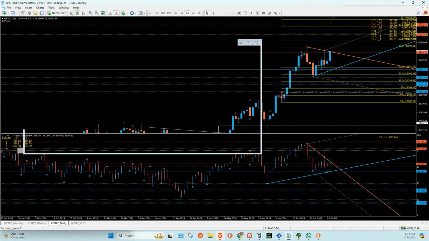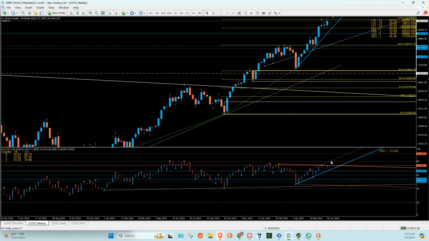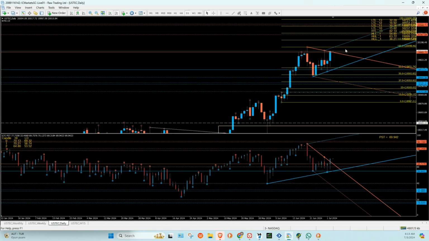What are the targets there on the weekly? The next one is LCL1, which is 2,800 on the weekly. So yeah, you've got to have some money management. So 20,098 is going to be one target, and if it goes above that, then you can think about the next ones.